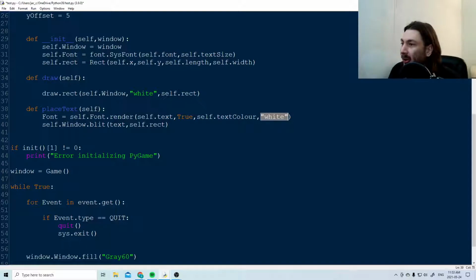And background color is white. Good. And actually we'll call this the text, and this will be text. So this is not self.text, this is the text that's being created here. And that should be pretty good.